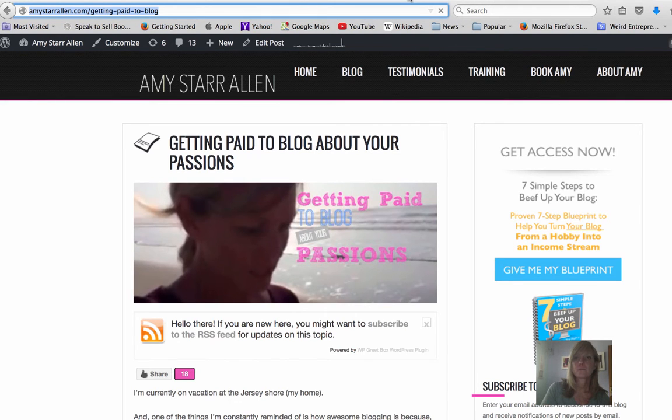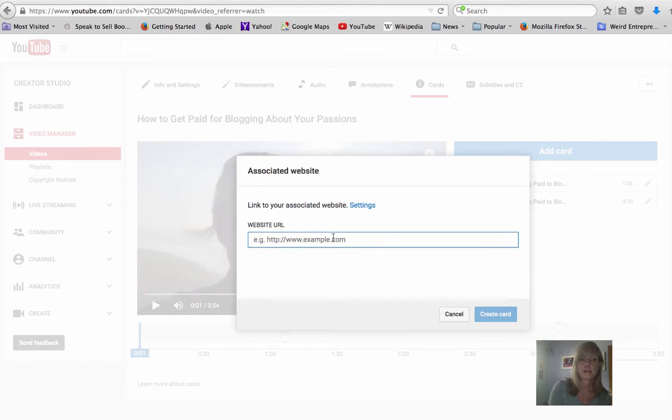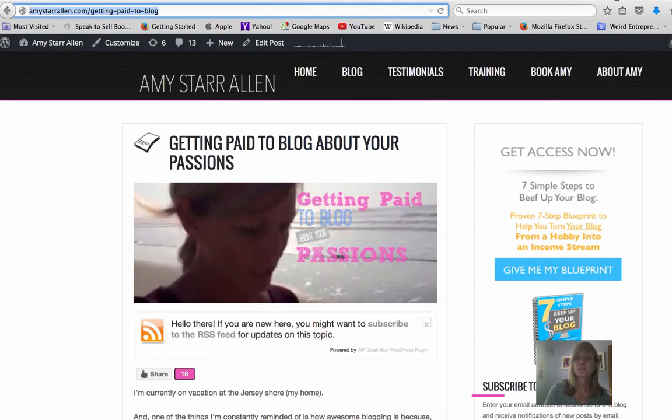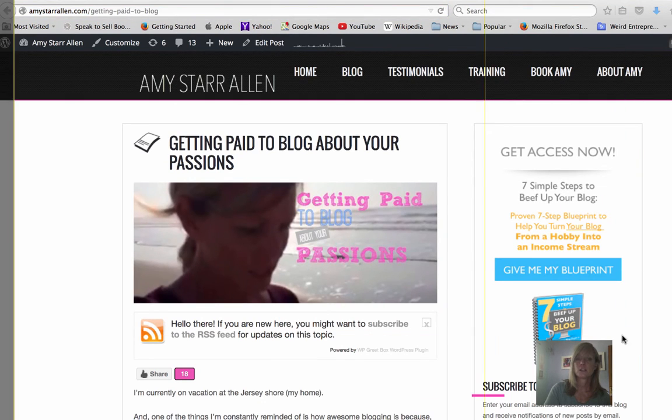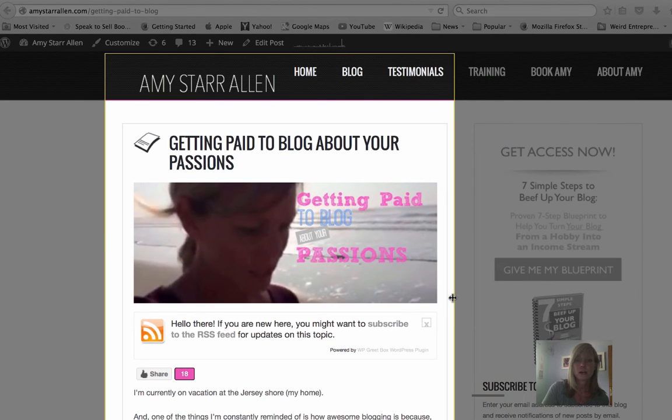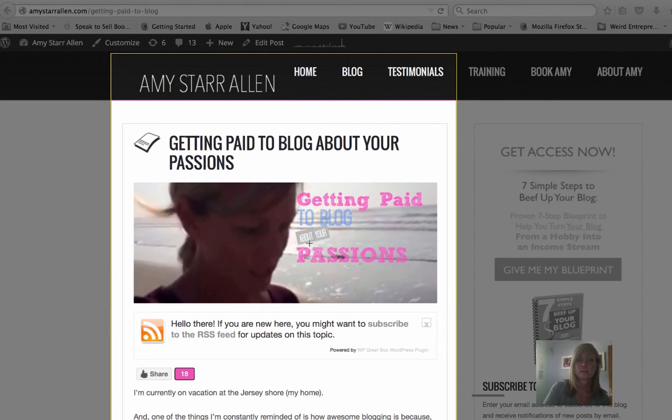And then you put that in here. And now the key is to wait until this is done loading. And you'll see it automatically pulls up an image here. Now, what I recommend, you can leave the image there. So this is my featured image from my blog, and that would work just fine. But what I like to do is take a screenshot. I use Jing, JING.com. It's a free screen capture software. And that way I can just take a screenshot like this of my actual blog post. So that shows up in the lead card instead of just the image. I like the way that looks better because then it's more obvious that it's a blog post.